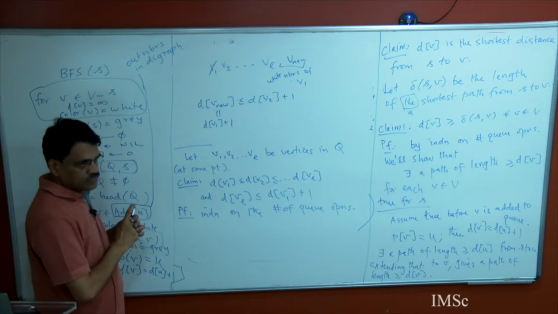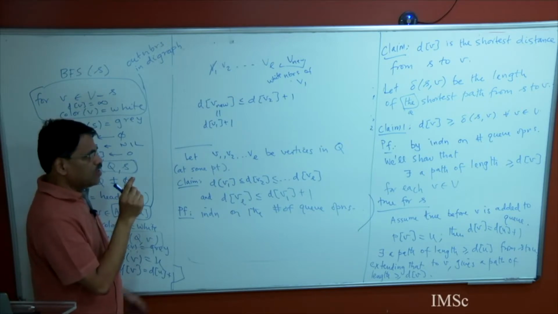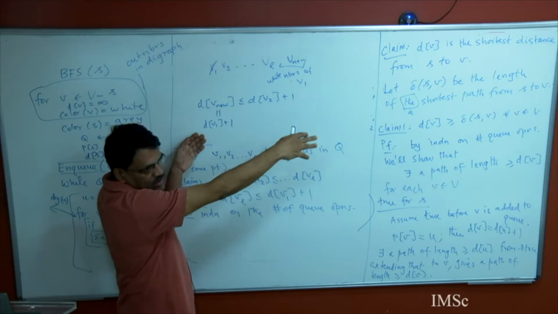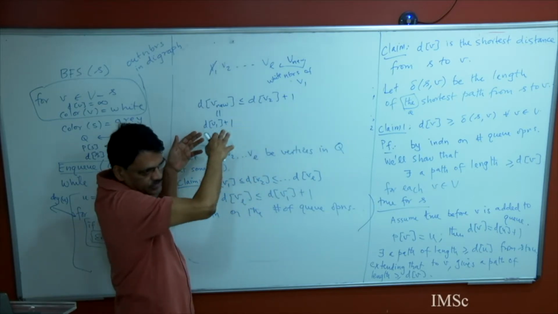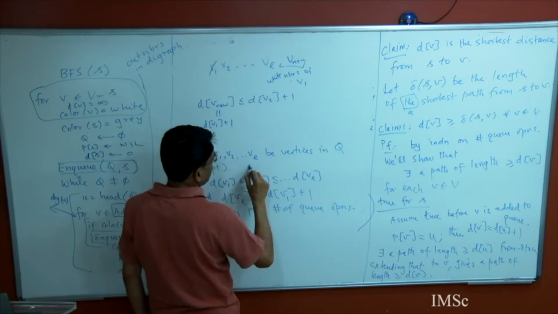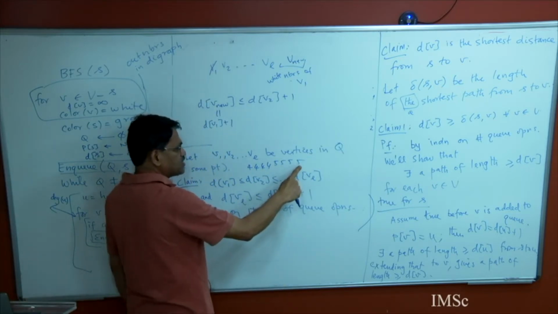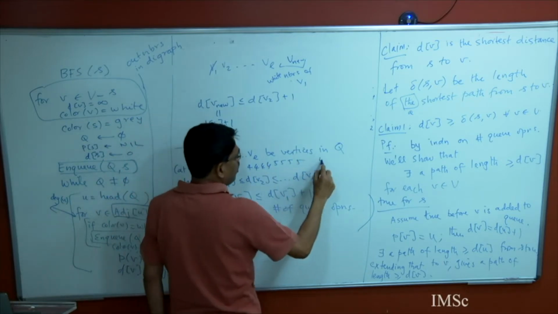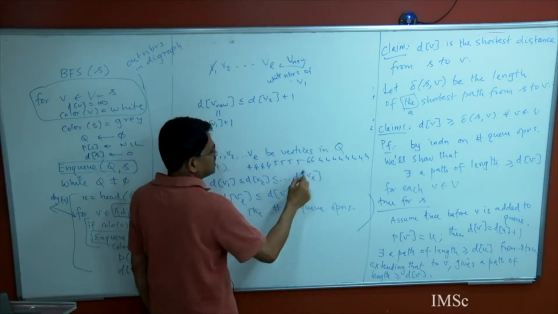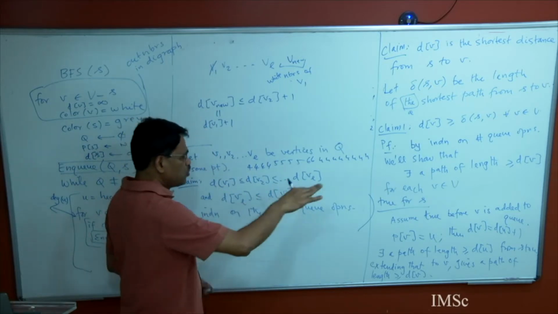I don't understand this second claim properly. The last vertex is, yeah, not too far apart. They are all in increasing order, but this is 5, that cannot be 7 or 8, at most 6 or 5. It could be that all the distances are the same. So the way you should think about it is that in your queue, the distances will be like this: 4, 4, 4, 4, and then it becomes 5, 5, 5, 5. There are only two distances because the last guy is at most this plus 1. Or it could be all 4, 4, 4, 4, 4. You cannot have another distance 6 here because that would violate the property that this is at most this plus 1. So there are only two distances, two levels in the queue.